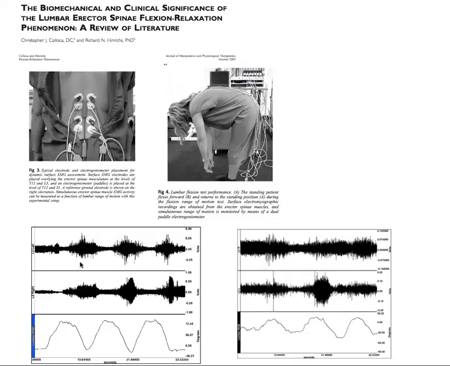So here's our three graphs. These are the left and right EMG electrodes up here at L3, so these electrodes here, okay, and then I believe this is the right side and the left side. And here's the goniometry readings down here, and we can see here the person is flexing. They're kind of stabilized and flexing for a minute. They extend. They immediately flex again. They hang out in flexion for a minute. They extend, flex, hang out, and extend. So let's match the EMG recordings with this kinematic signal.